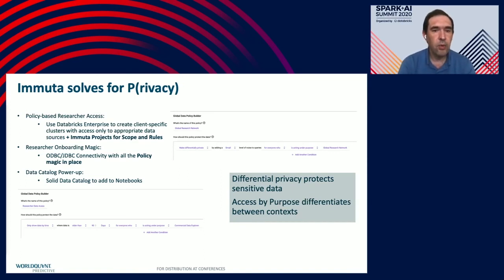What does Immuta do? Well, Immuta allows us to create policies and essentially personas and context that allow us to understand how the data is being accessed. Immuta tracks all of the data access, creates an audit trail for us, and provides access to researchers using a standard ODBC, JDBC style setup. So far, so good. But there are two features that I really like, and I have examples of them at the bottom, below the text, and in the upper right corner as well.